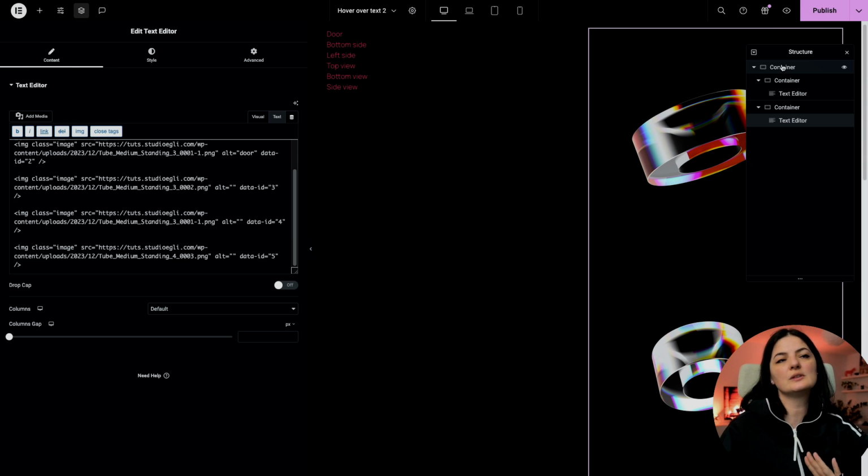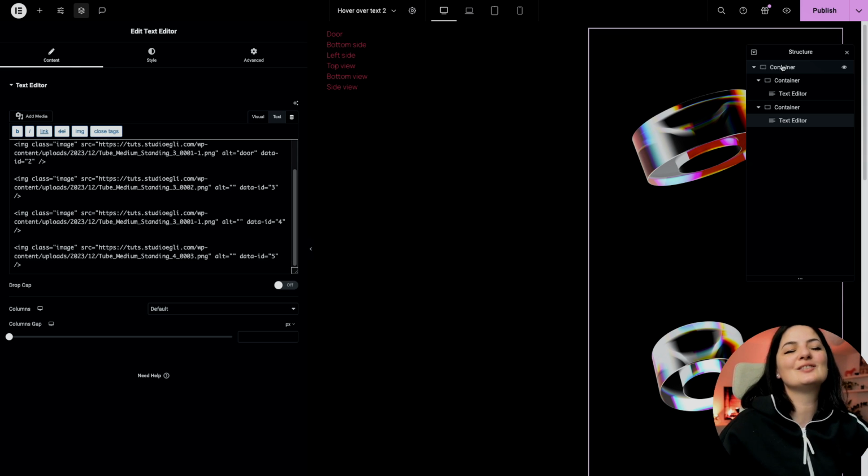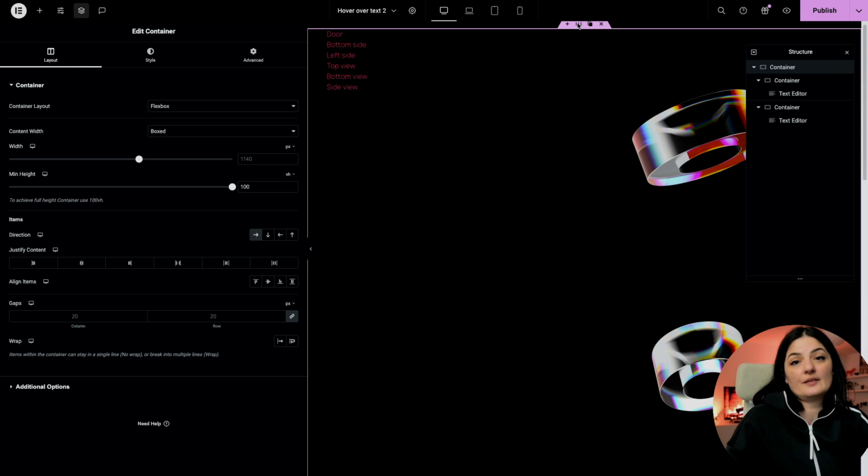All right, so I think I will start with the CSS. So I'm going to go to the top of the pyramid, to the parent container, basically the container that holds all these elements, and is the first container that we set on this page. And if you're wondering why I'm being more explicit on what I'm doing, I want everyone to understand how these things work and how they are called. I'm trying to focus also more on beginners here. So I'm sorry if I am over explaining things.